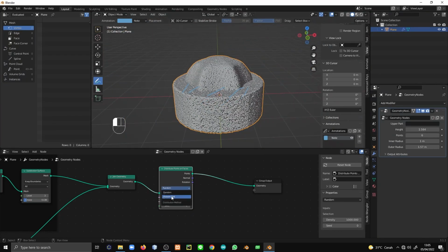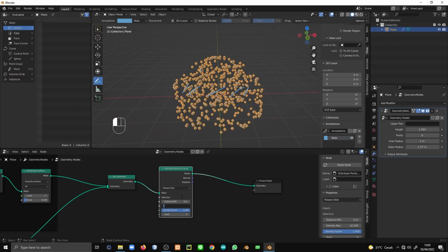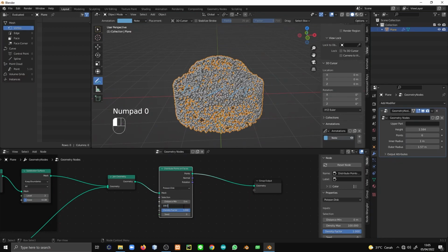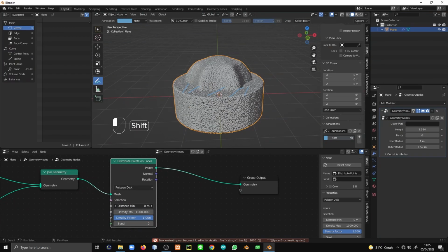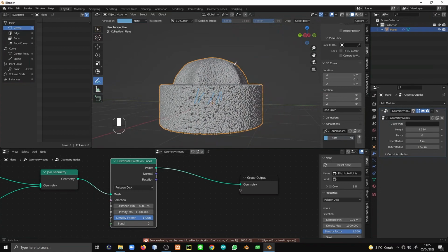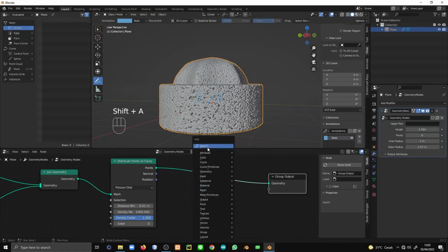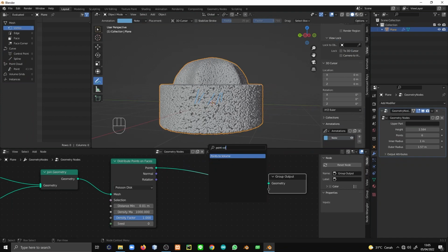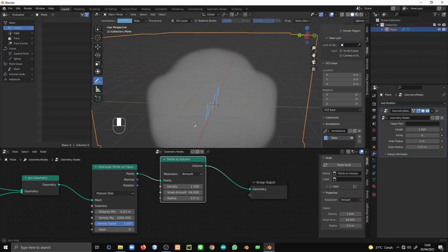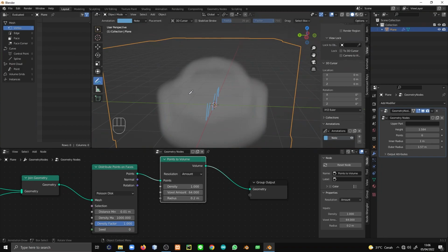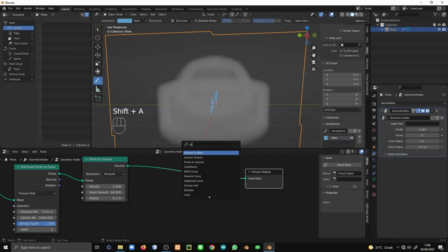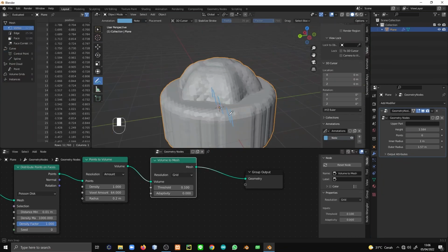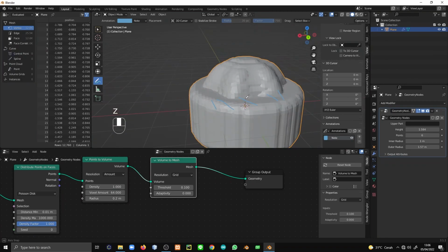We're using Poisson disk so the points don't intersect with each other. Okay, and then we'll make those points into a volume and lower the radius, and then we'll convert that volume into a mesh again using volume to mesh. Look, it's combining together.